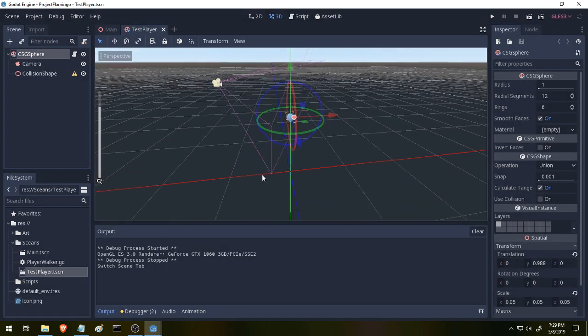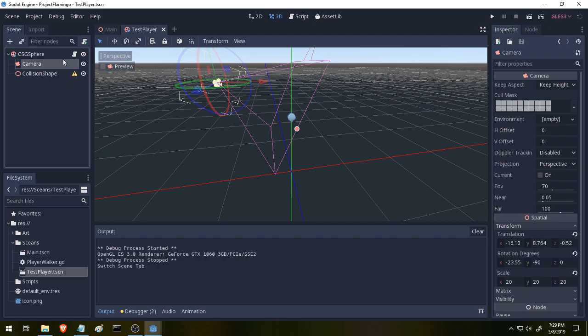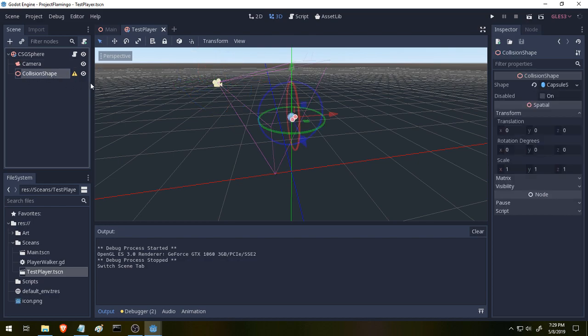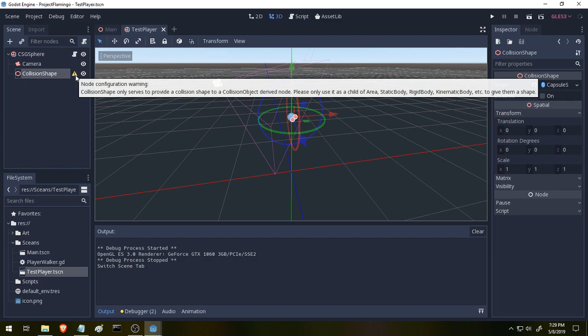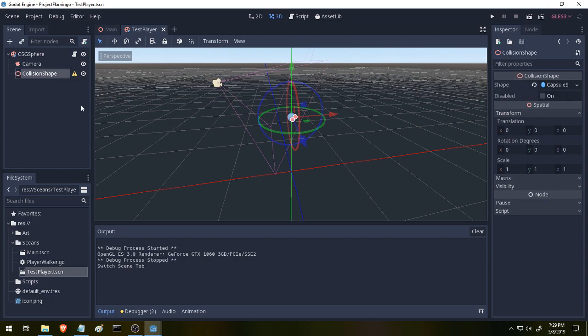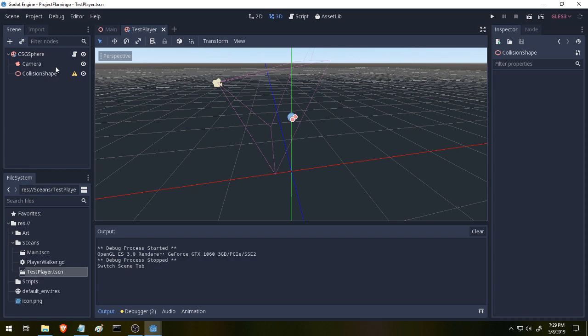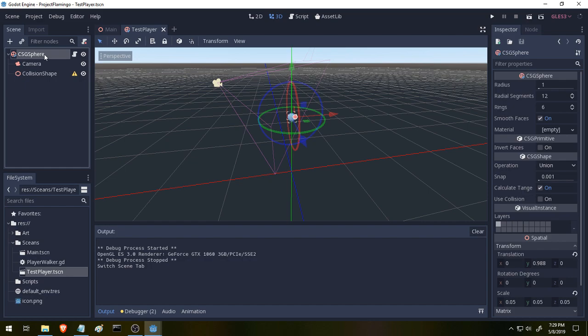And once I had the sphere, I attached a camera to it by doing the same thing up at the top, clicking the plus, typing in camera, and I added a basic collision shape. You can see there's a problem with this right now because it's not set up, but we'll worry about that later. Just know that we have these additional things attached to our sphere.